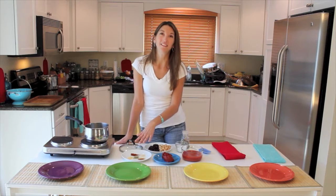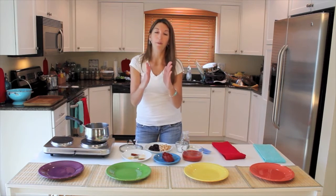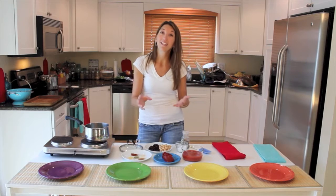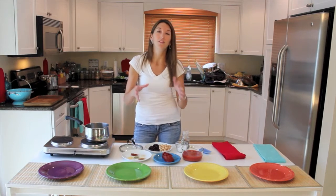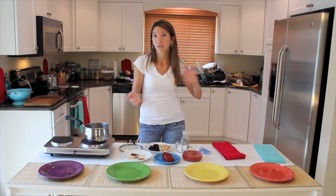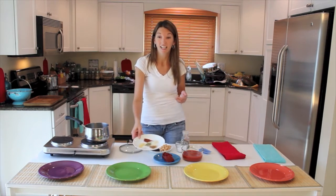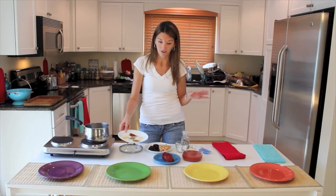However, I changed up the spices. We used to buy the packet of either mild or hot chili seasoning. Now as I look at what's in those ingredients, there's a lot of additives, there's MSG, there's preservatives and caking and all this that you don't need. So why not just raid your spice cabinet, grab some spices, and you'd be surprised what you can conjure up.